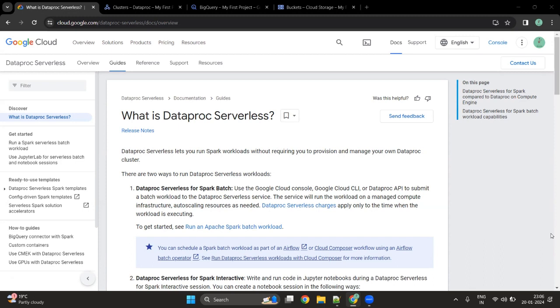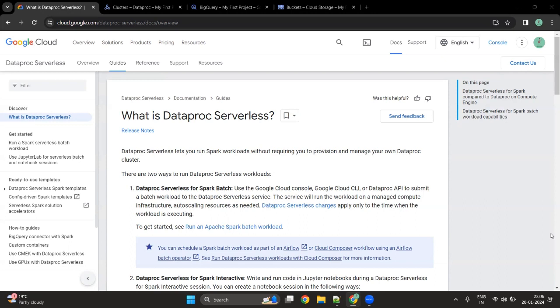To execute any Spark job, you have to create a Dataproc cluster. Then you have to decide the number of resources that would be required by your Spark job. To get the appropriate number of resources, you have to run your applications multiple times with multiple combinations to get the right resources. This was an overhead for the data engineer to deploy the jobs on the clusters. To overcome this issue, GCP has provided a new service called Dataproc Serverless.